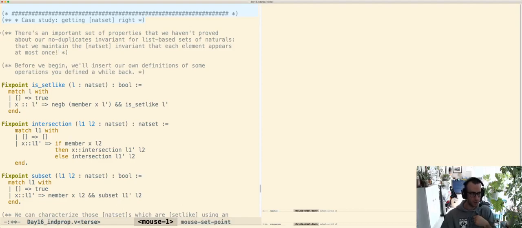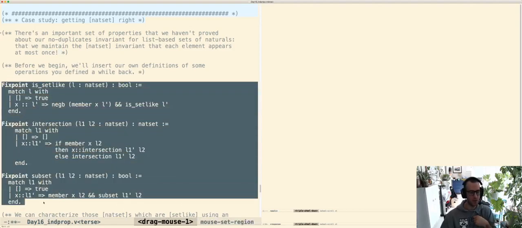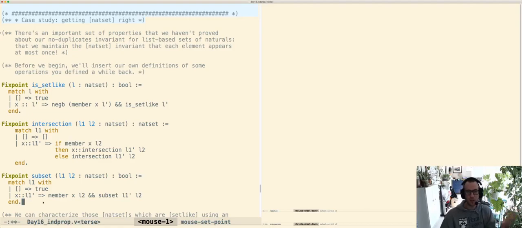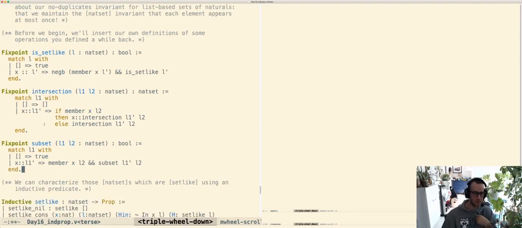So what do we have here? First we redefine a couple of operations that we had you define, just because we want to make sure you're using the definitions that we know are easy to prove things about. There are of course other definitions, but these are the ones that we know how to do the proofs for really well. Okay, so take a look at these; if your solutions were different, not a big deal.